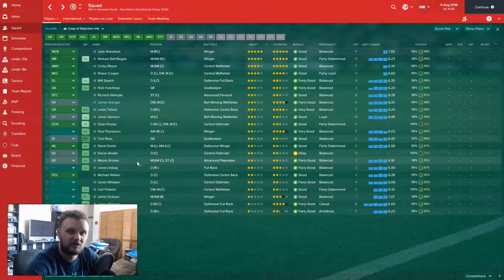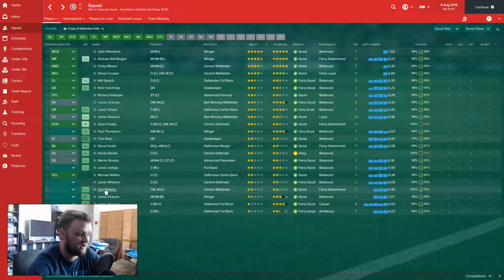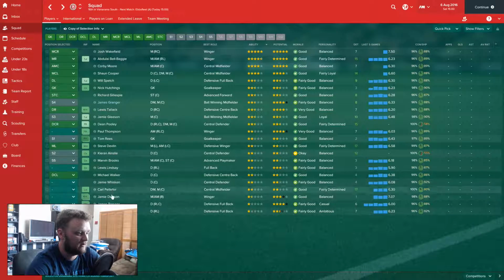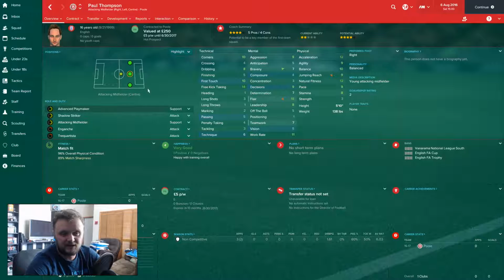Now, I did actually tick the box where it says add players to playable teams. Good reason: I wanted to freshen things up and add some regens at the bottom level, because I've played a lot of lower league saves and I've got kind of tired of the players and want new players to experience and scout. So you'll notice a few weird things in here, like a couple of youth players that don't exist. These are regens. Paul Thompson is one of those talented regens with a 5-star potential. As you can see, 5-star potential, I don't really see it.